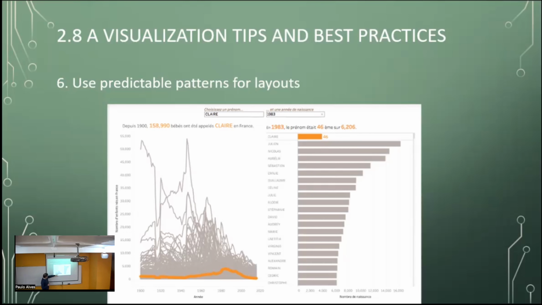You can see that here on the bottom. Okay, but for the others it is very difficult to understand the evolution. This is along the years. Of course, some years you have more children with that name, but it depends along the time. But with this highlighting in color, you can give the pattern to the user to make it easier to understand.